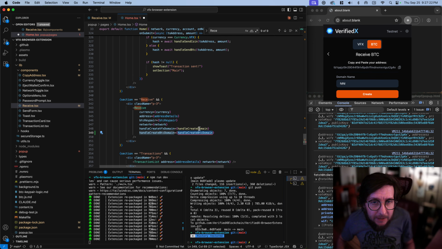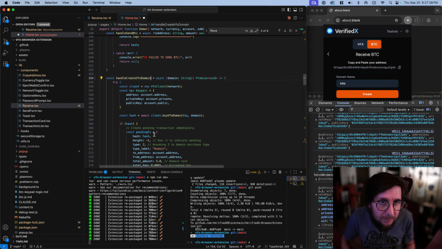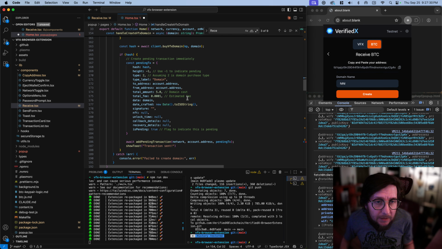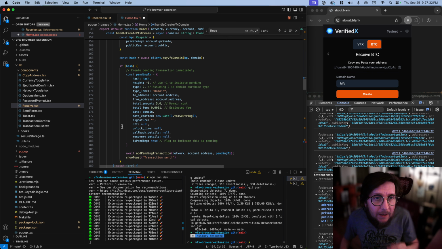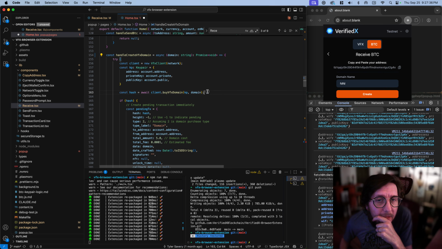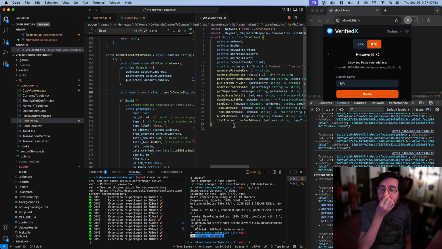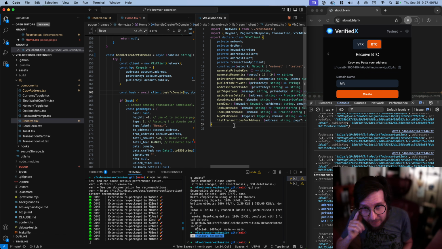I'm gonna create the BTC domain, so let's find this thing. Let's also rename this symbol. It's actually gonna be pretty similar. BioFX domain. Do I have a, I don't think I have the buy BTC domain.